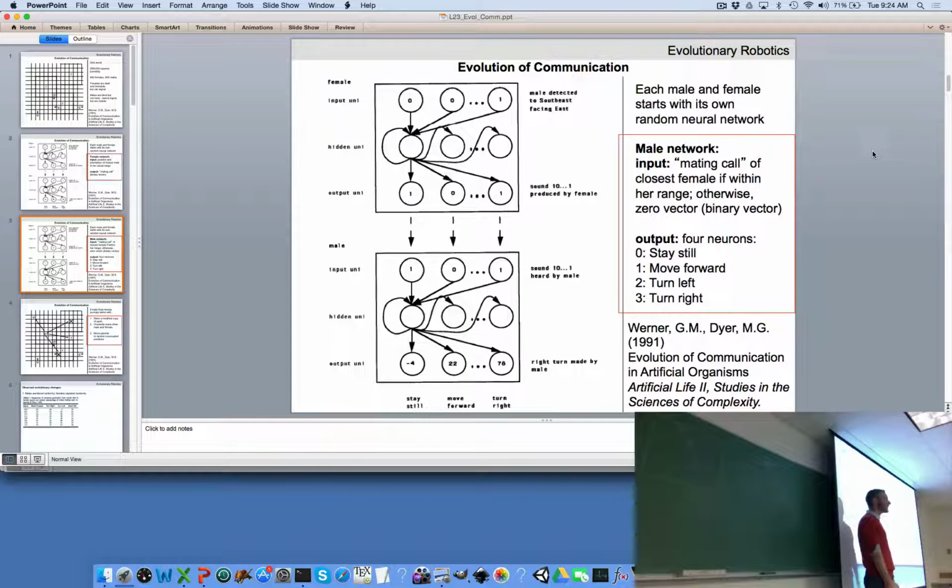What is changing about the behavior of the males or females? We haven't said anything about what the fitness function is here. Probably guess what it is. But what happens in general? Let's view things for a moment from the point of view of the female. What happens is the male starts to move through her territory.